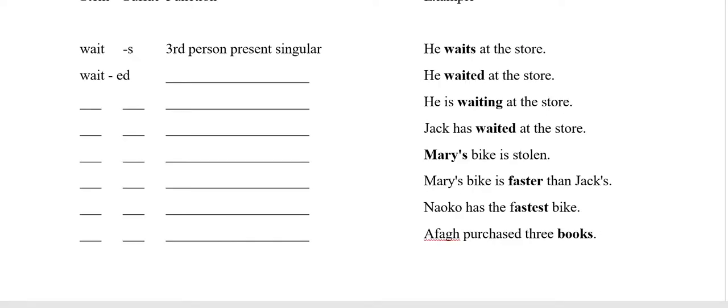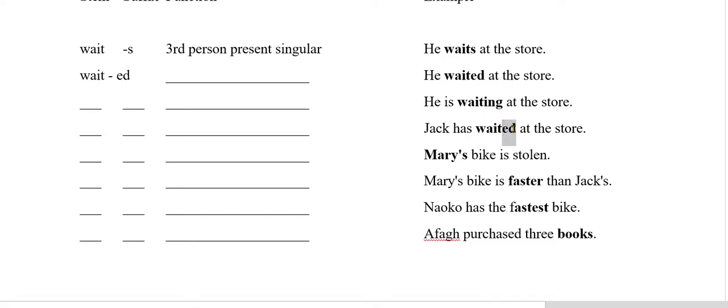Now, to think of it another way, there are only eight inflectional morphemes in the English language, and here they are. He waits at the store, right? So you have the S. This is what's called the third person present singular inflection S. You have the ED as in he waited at the store. This is called the simple past tense inflectional ending. How about this? He is waiting at the store. The ING here is called the progressive or continuous inflectional ending.